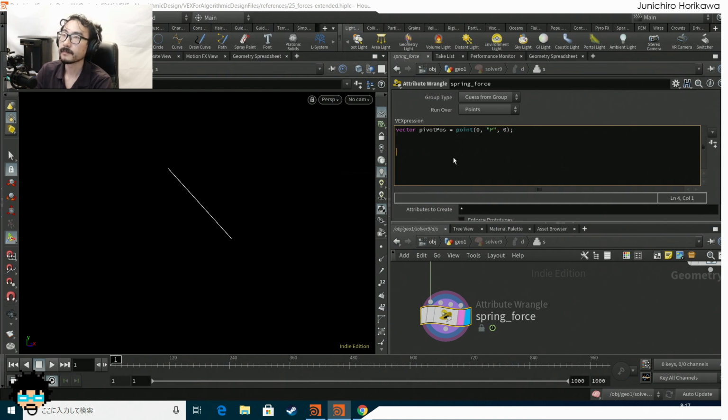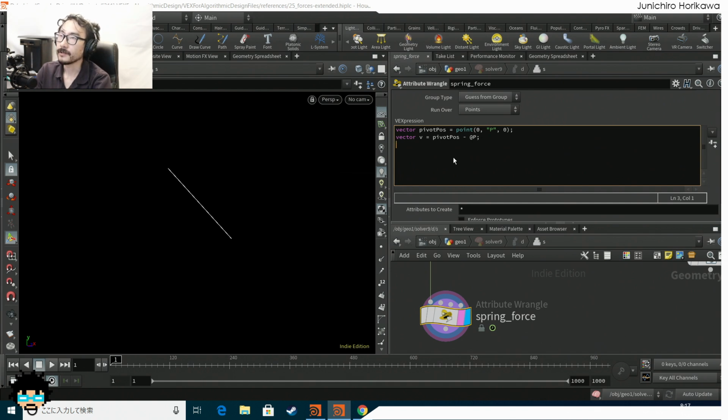The direction V can be retrieved by pivot position minus @P.